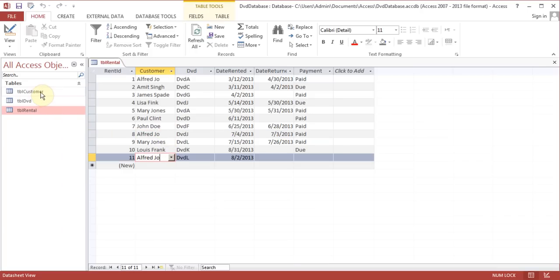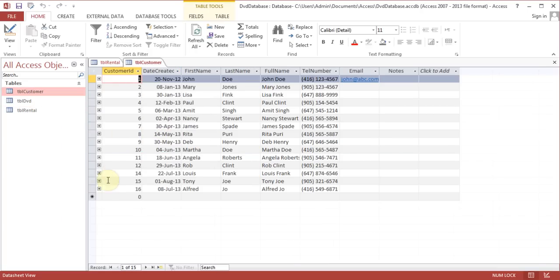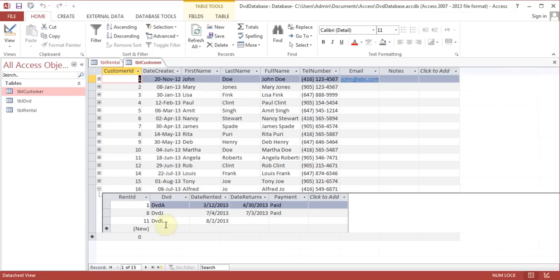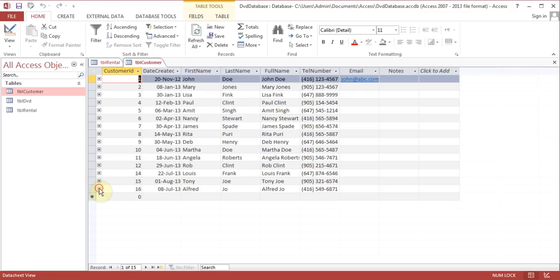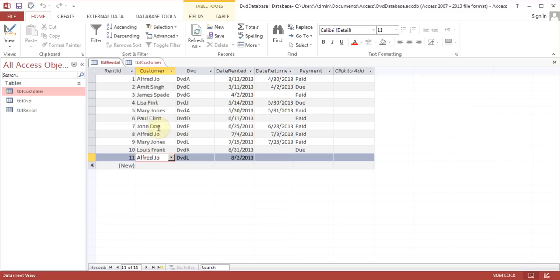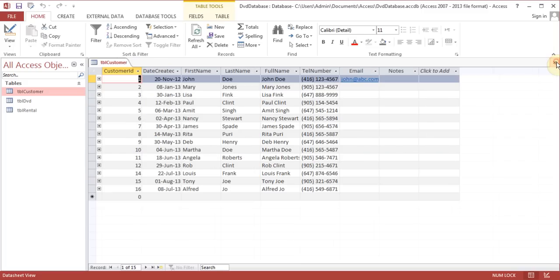And when I double click on the customer table and I go to the 16 record, they are still associated with that individual even though I made some changes. Okay. Now the same way, if I wanted to delete a record, so let's see, who do I want to delete? So I'll use the John Doe. So I'll close this. It's always best to do that. And I'll click on this record number 1, John Doe, and I will delete this record.